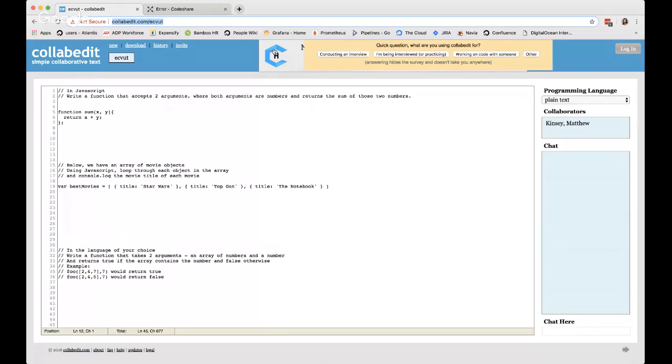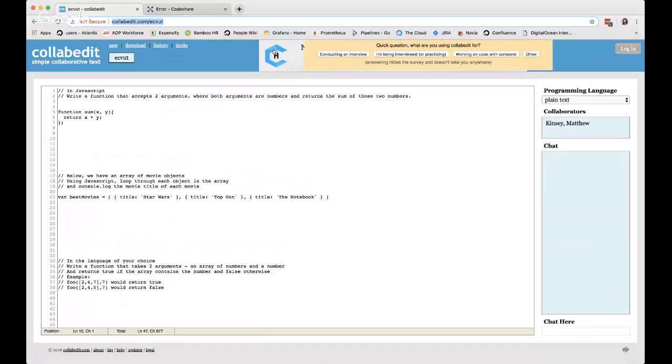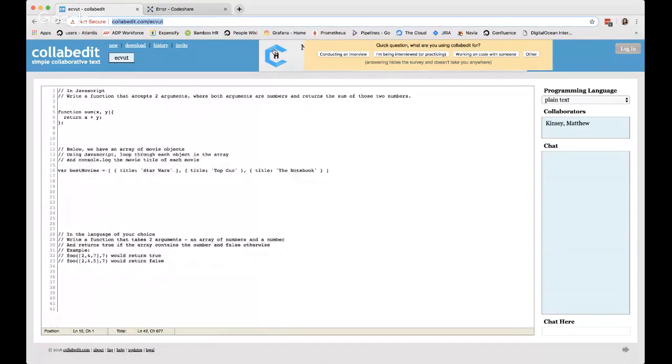Is the question asking me to put two numbers in the... No, what you did is perfect. Yeah, so you don't need to call it, this is great. And then, if you want to move on to the second question, you can create a function for this one, or you can just create the for loop. It's up to you. But you're going to loop through each movie and then print the title of each movie. Okay.